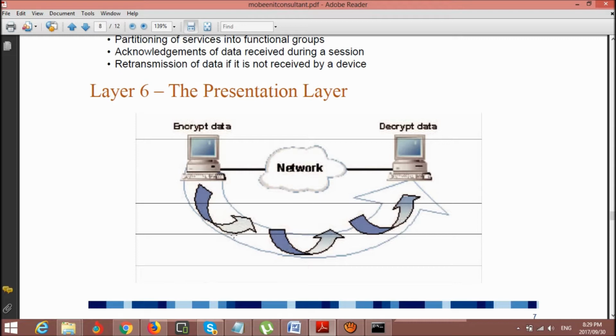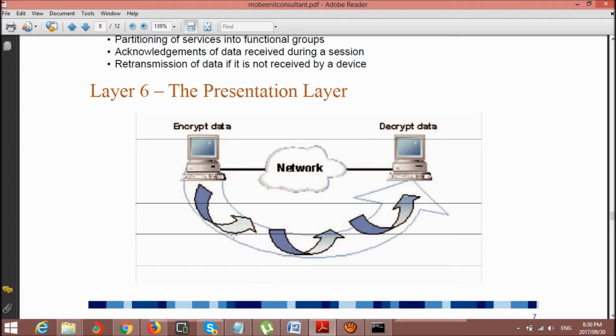You are using MS Word, and you are sending the data from one place to another. For example, you are sending emails, and you attach the MS Word file, and through these functions the MS Word file is sent to another network.